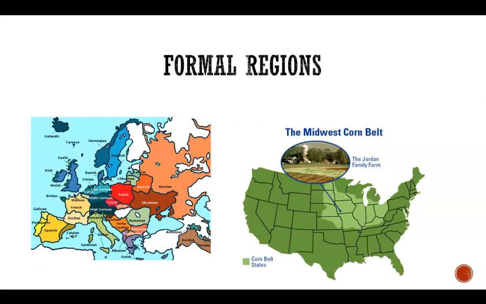Formal regions are areas that are uniform throughout, and you can find them easily on a map. So if you think about Park High School, it is located in the formal region of Cottage Grove. And is located in the county of Washington County. It is located in the formal region of Minnesota. It is located in the formal region of the United States. It is located in the formal region of North America. Okay, so you can have many different formal regions. They can overlap. Keep in mind they are uniform throughout, right? Doesn't matter what part of Cottage Grove you are in, you're still in Cottage Grove.